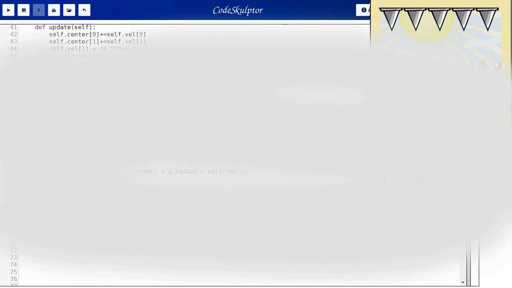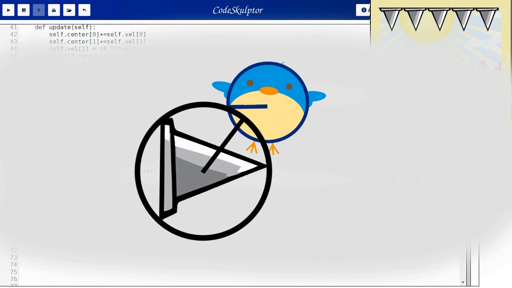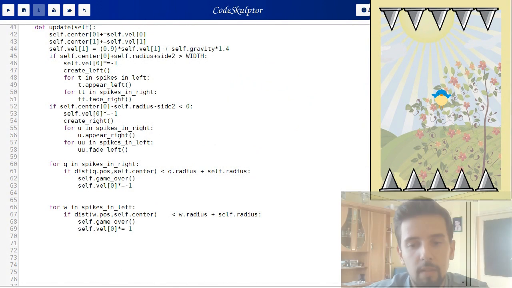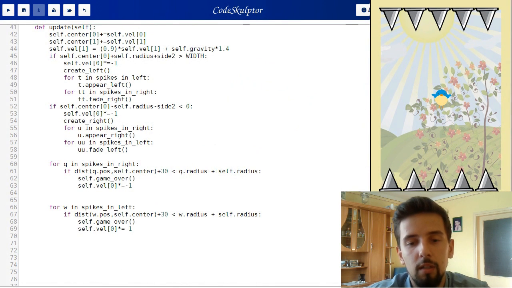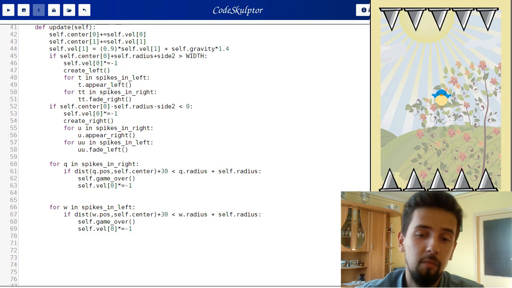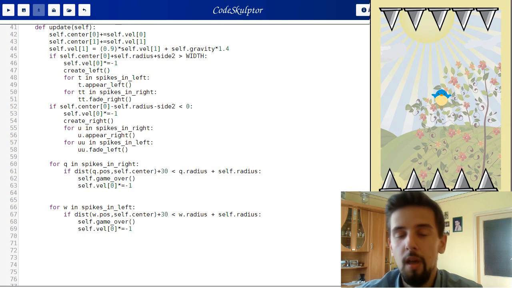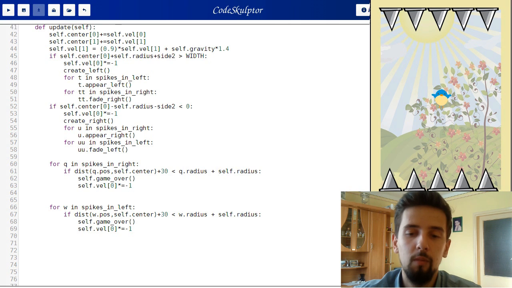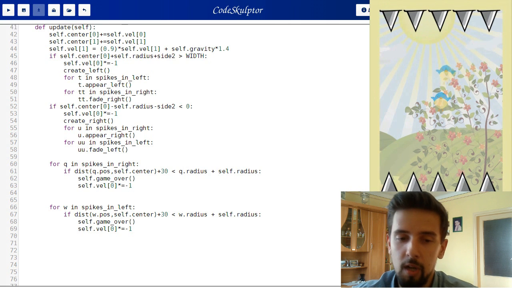What about a situation like this? Objects don't theoretically collide, but the distance is smaller than the sum of radiuses, so unfortunately in that situation the game is over. In order to avoid it, I recommend you increase the distance in our conditional a little bit. If you find the game to be too easy or too difficult, the best way to change the difficulty is to simply manipulate that parameter.